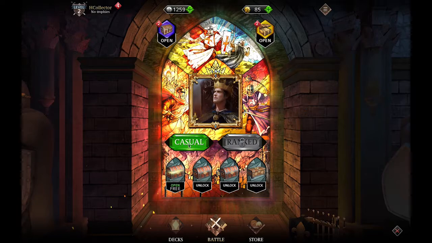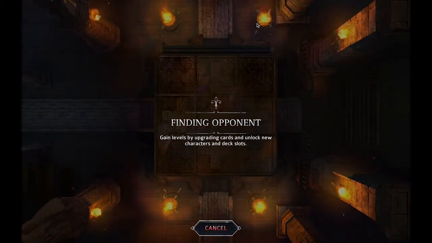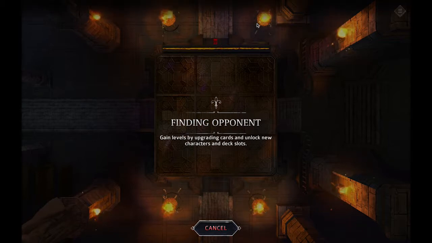And let's play one more game. I would say one of the main things to think about when playing this game is to always think ahead as to how your opponent's going to respond to your play, and then plan your play accordingly.